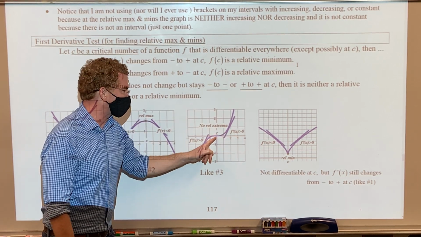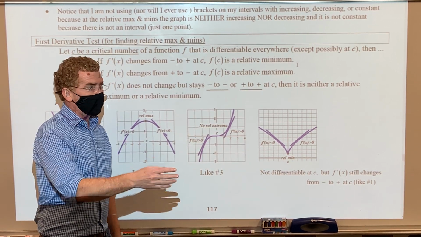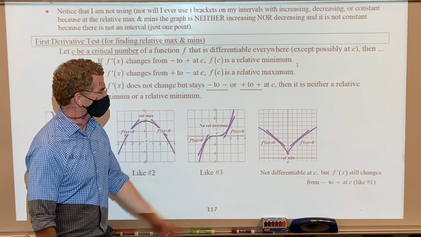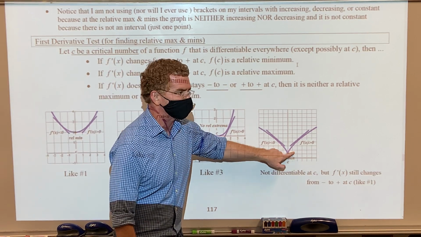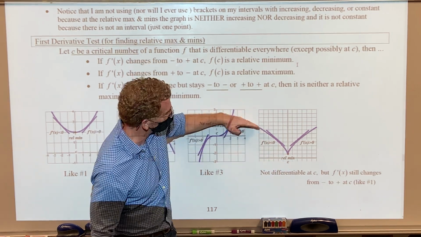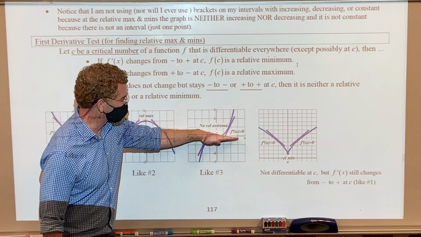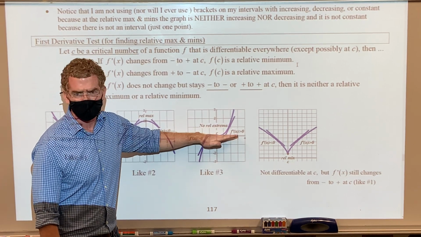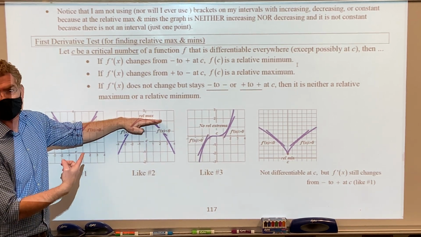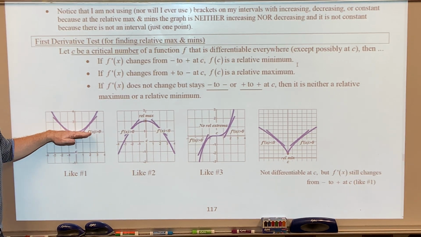Okay? Now, when I find where the derivative of f equals 0, we call those critical numbers. And not all critical numbers end up being maxes and mins, or relative maxes and mins, do they? Sometimes you get an undefined like this. This is a place where the derivative is undefined because it looks like a corner or a cusp, right? But clearly it was a relative min, a low spot. Right here, the slope was 0, but clearly not a relative max or min, right? Here, slope of f was 0, clearly a relative max, and maybe a max if I knew more about the graph. Here, relative min. Are you following me?